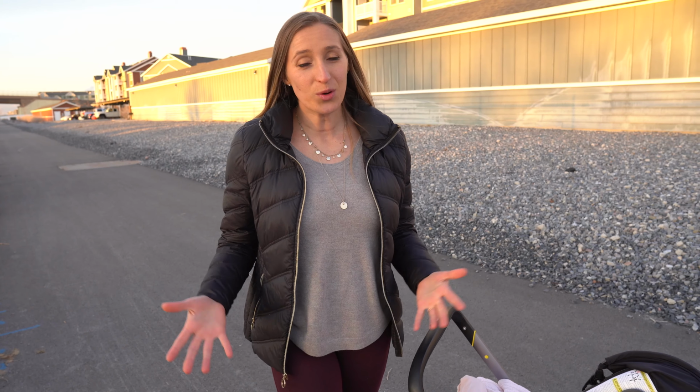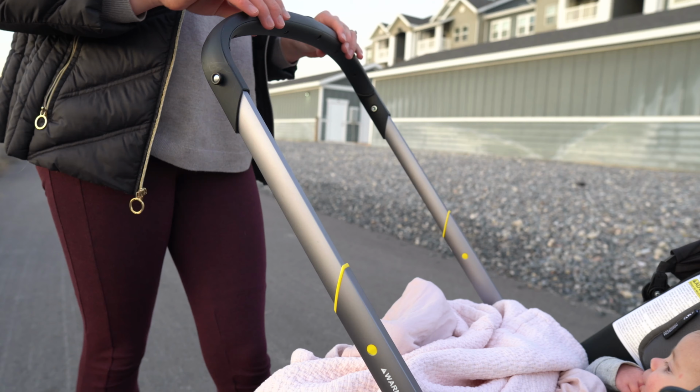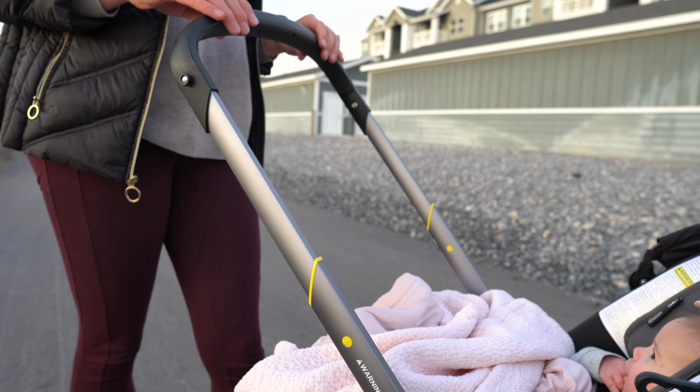Now, if you can get over the price, the biggest con with this travel system is just kind of a lack of quality. I think maybe because they're so new, they haven't gone through a lot of really good refining of that process. So a couple of things are a little bit bothersome. The main thing is that the handle is kind of loose and really wobbly.